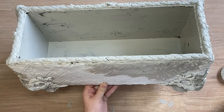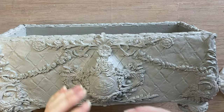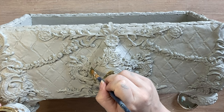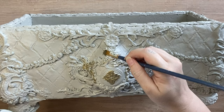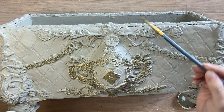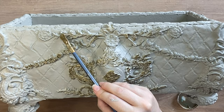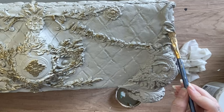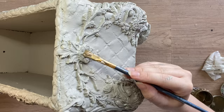Once my paint was completely dry I took out Paint Couture's Bronze Luxe Metallic and I'm going to be applying it to the details that we added - the beautiful castings - and I'm just using an artist brush to dab and stipple that beautiful metallic on. I want this to be reminiscent of gilding. I'm not going for full coverage here because I do want it to look like it's worn away, and I'm also doing this before our next step because when I come in and wipe back some of the next product we're going to layer over the top it will fade away even more and give it more of an authentically aged look. If bronze isn't for you, at this point you could come in with Paint Couture's Antique Gold, maybe the Gold Mine, or maybe the Copper Luxe Metallic - it will just be up to you and what your style is. These Luxe Metallics are so highly pigmented but obviously they become more vibrant as they dry.